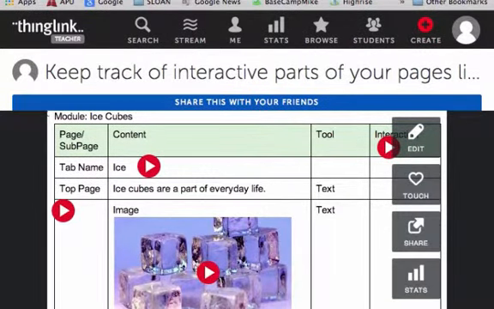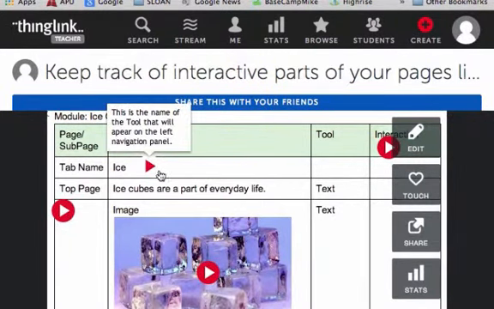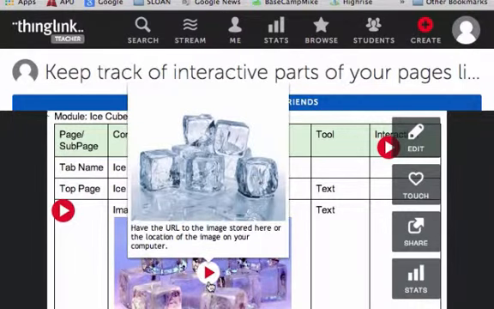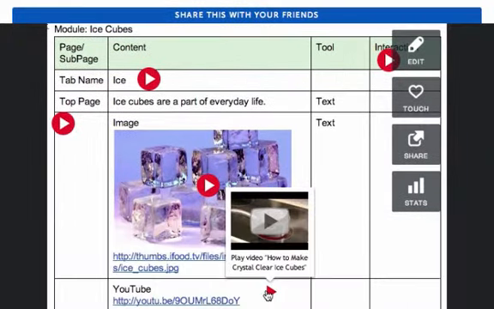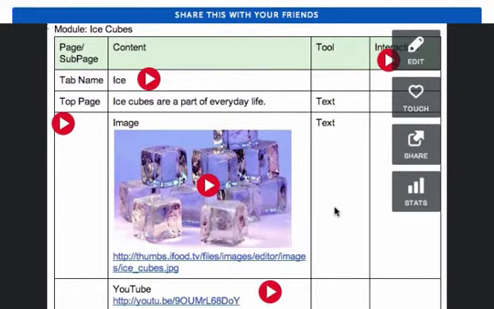By the way, this page was made with an app called ThingLink, where you can put in a picture and then put hotspots on the picture. It'll display either text, or it'll display an image, or to display media. You can actually have it play a video right in the page that you're looking at. So you can use your imagination for how you could possibly use ThingLink.